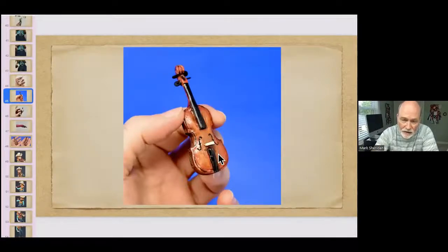I just used washes, and as John stated earlier, if you didn't get enough on the first time, put another one on or a third one on. I just kept doing that until I could see a nice transition from a red to an orange to a nice yellowy look here. Kind of gave it a violin look. I added just black acrylic paint to the spots on the violin that are black.